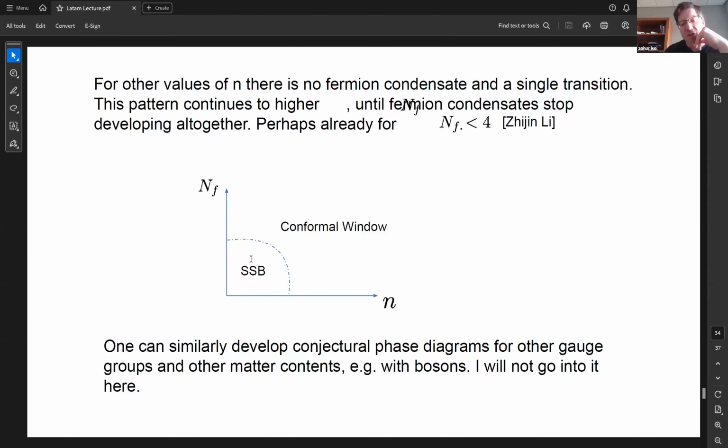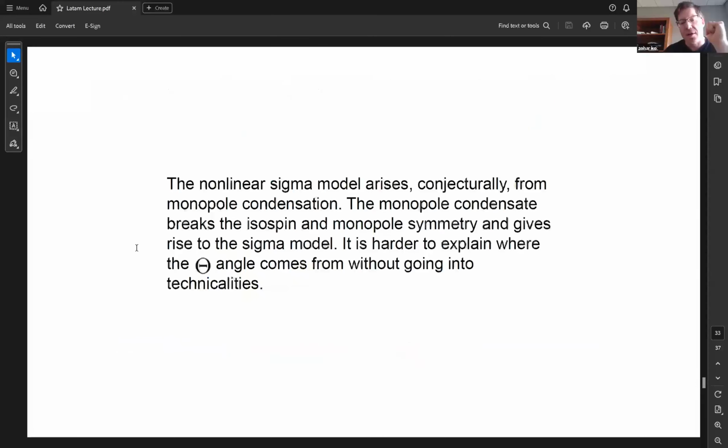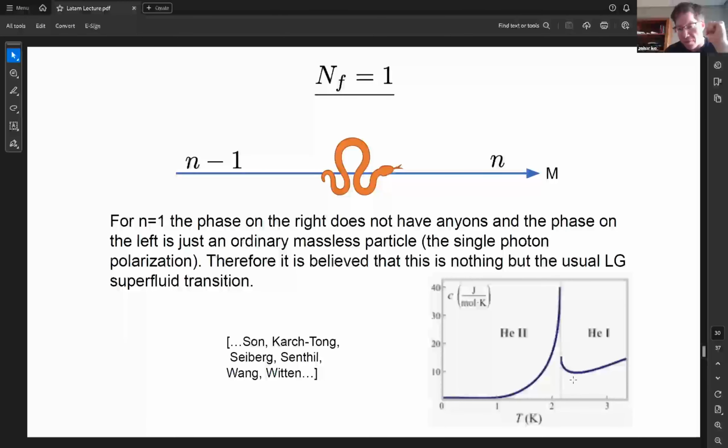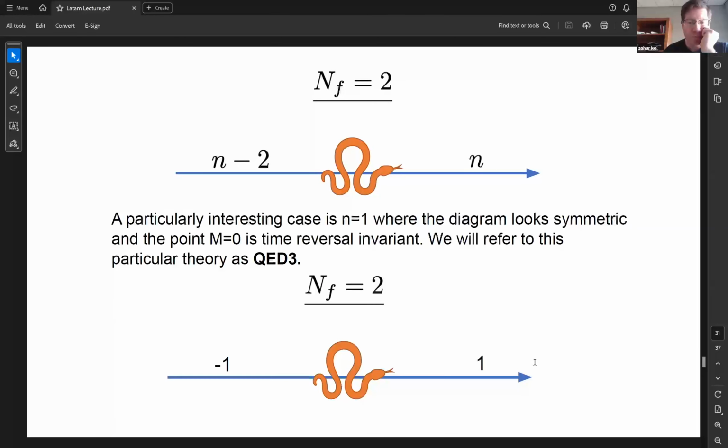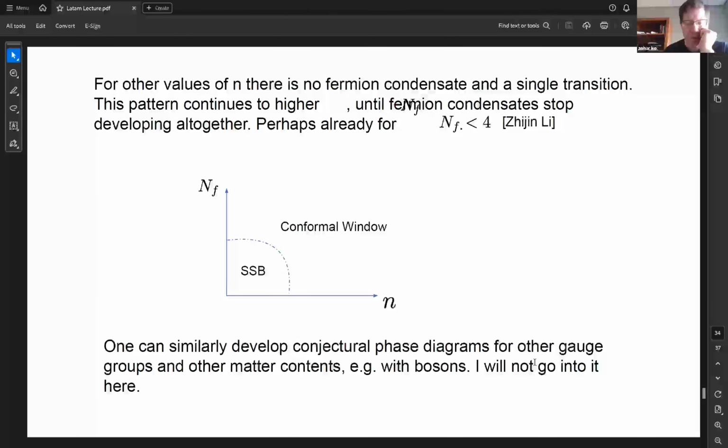But when the number of species is very small, or the topological order index is very small, you might get some gapless modes, like this S3 sigma model, or like in this example, the helium phase transition, which is described by an O(2) sigma model. So you might get some Goldstone bosons here, but here we expect to get a direct phase transition between two non-trivial topological orders.